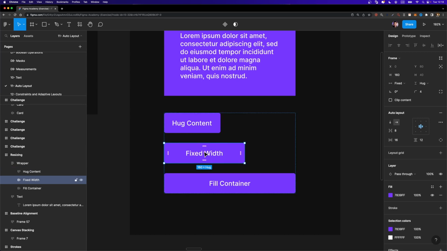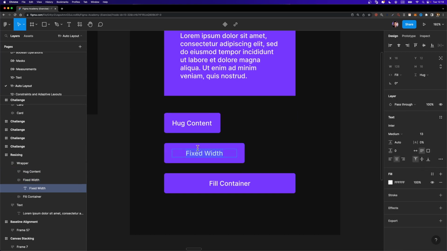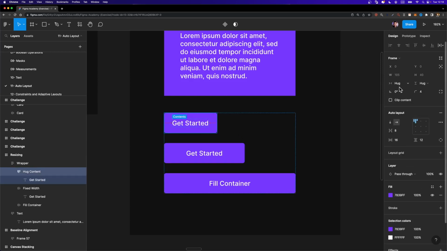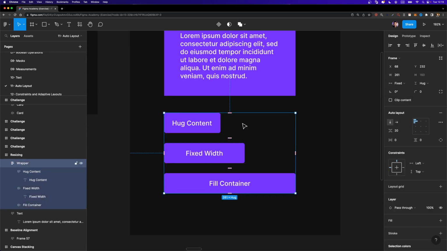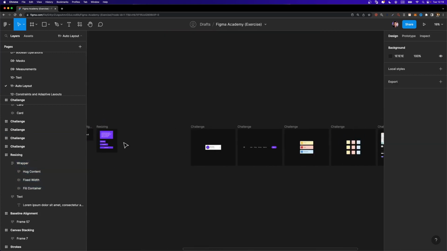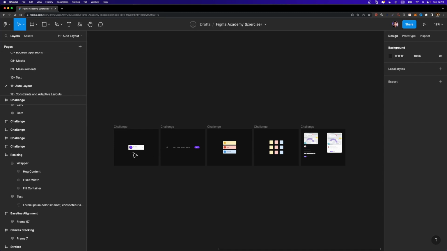Here is the difference. If I change the text of this particular button, look what happens. Let me change it to get us started. You see, it still doesn't change. But if I change the text layer here, look what happens. Get us started. You see, it's responsive because this frame has a hug resizing option. I hope now it's clear how the resizing options work. But if it's not, don't worry because we are going to solve a few challenges so you will comprehend it thoroughly. Alright, here next to these screens, I prepared 5 different challenges for you to solve.